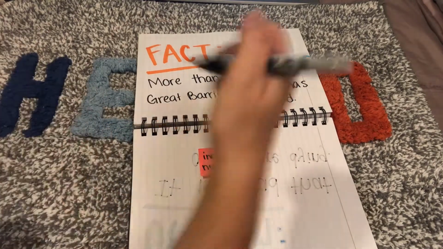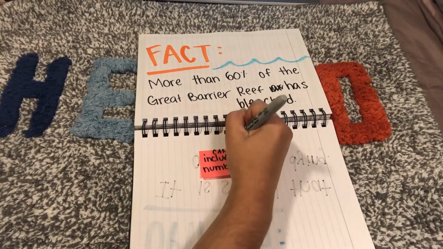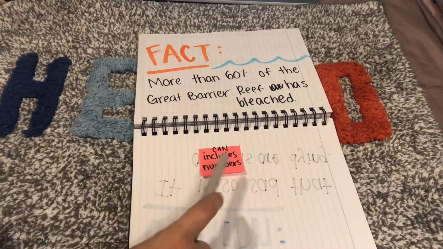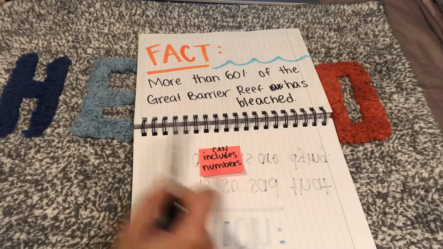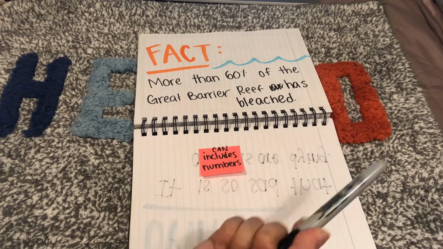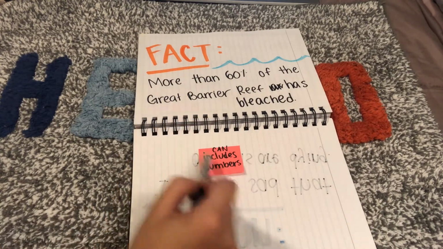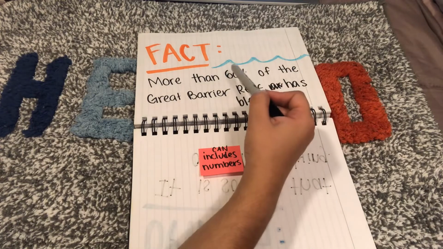It doesn't have to, but it can. I'm going to add that right there. It can include numbers, because numbers always tell the truth, right? When we do math, there's no way around it. If 2 + 2 = 4, well, that's the truth. So right here, this sentence does include numbers.